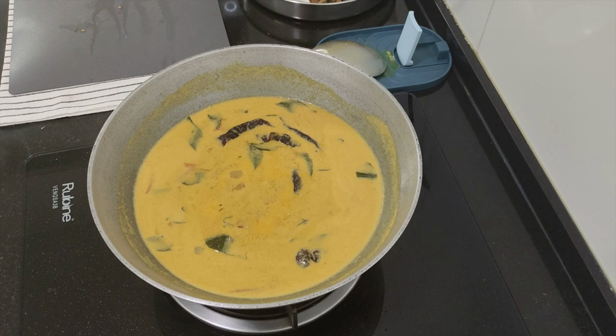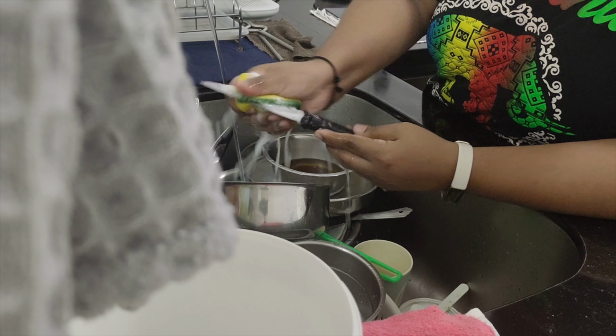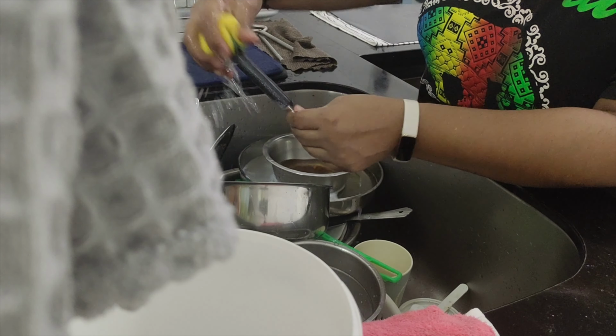After adding the coconut milk, simmer for 5 minutes while I wash the cooking vessels I used for today's cooking.